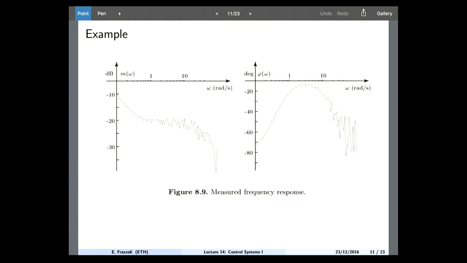We didn't talk a lot about this, but for example, how do you get the transfer function of your system? What we typically do in class is somebody gives you the transfer function, or maybe you write down a model and you compute the A, B, C, D matrices, you compute G of s equal to C times (sI minus A) inverse B plus D. In reality, that's not typically what you do.